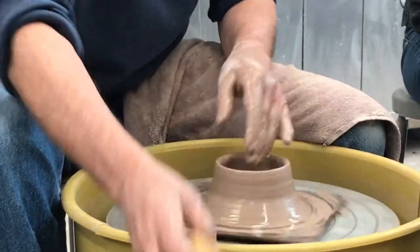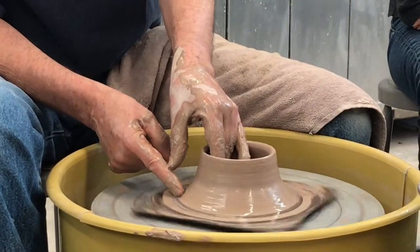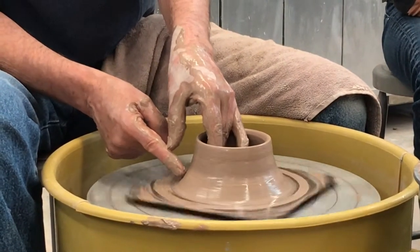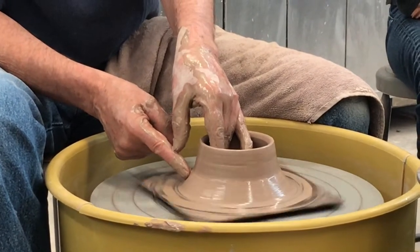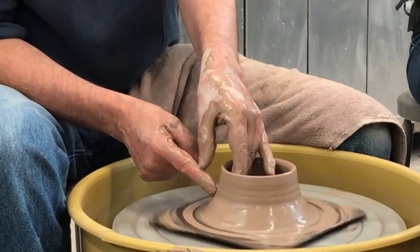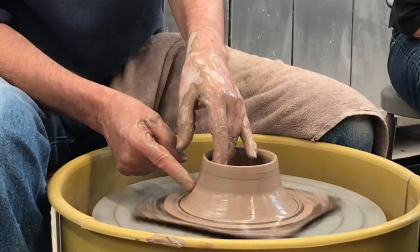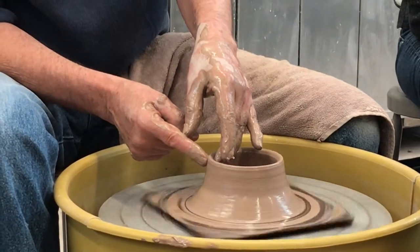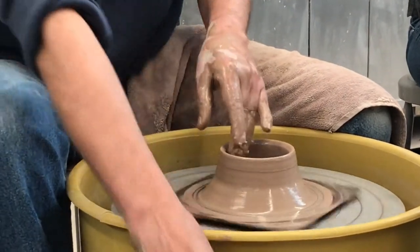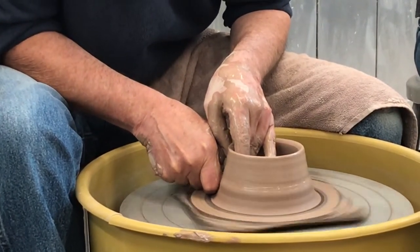It looks like this. The amount of pressure right here at the bat, at the wheel head, is very strong. I mean, really strong. As soon as you start up and you break loose from the floor, you're above the floor, pushing against the inside hand, you have to back down the pressure a little, actually quite a bit. And then as you're coming up, you let up the pressure bit by bit all the way up. But you start super strong, back down, and then back off all the way up. What happens is the base gets smaller, it all gets taller, and the top gets wider. And it looks like this. So, you knuckle in, push hard.